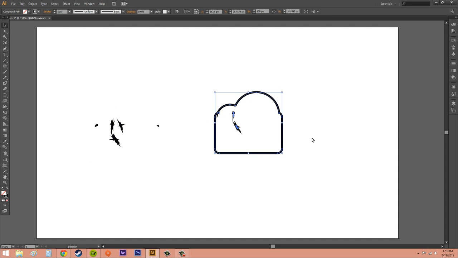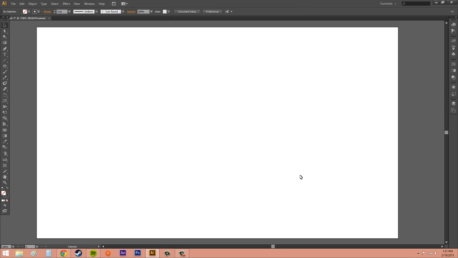But as you can see, we've got a path here, and I've made what is starting to become somewhat of a cloud or something like that. It's not the greatest, but if you understand the tool, you can just make a bunch of different shapes.